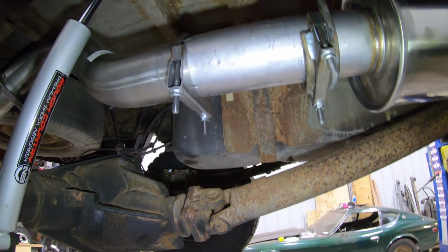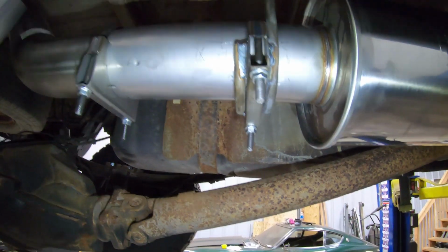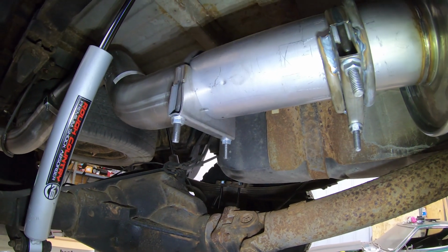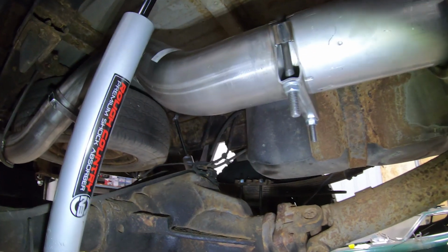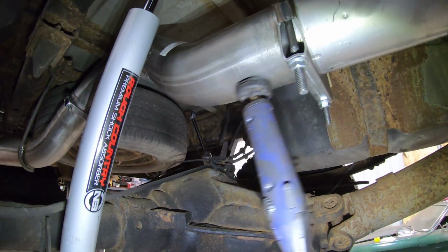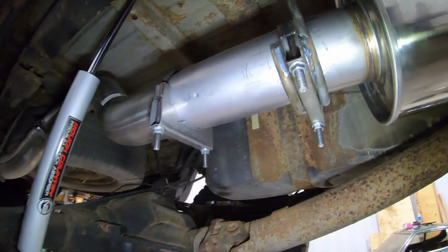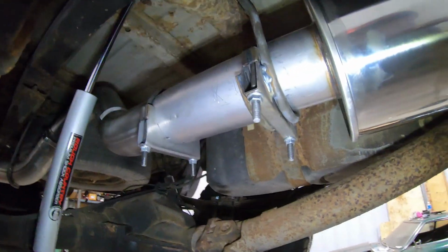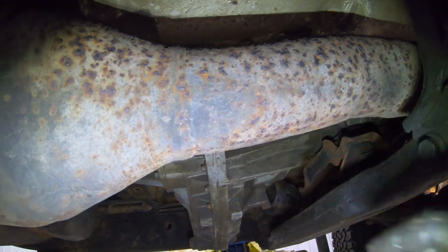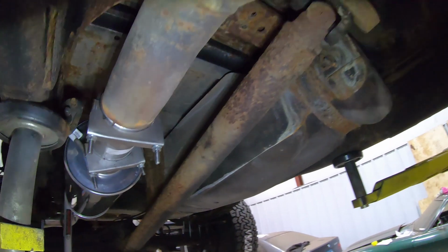So for all your life, you've been told that magnets don't stick to stainless steel. Well, in some ways, that's true. T304, your magnet will not stick to it unless you have a really, really strong magnet, and then it will ultimately stick to it. T409, however, has very high iron content. And being that it has a very high iron content, a magnet will stick to it. Now, T409 is not necessarily the best stainless steel. It will corrode slightly, and it'll end up probably looking maybe similar to that over time, but that'll take a few years. But it won't rot, and it won't eat through, which is the main concern.